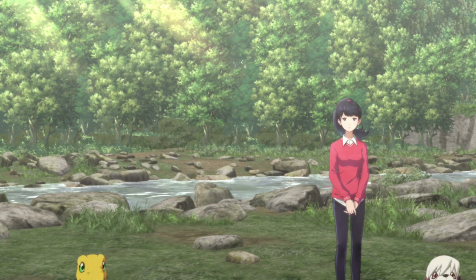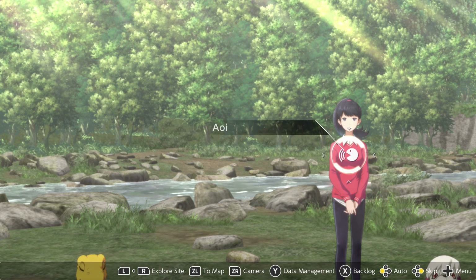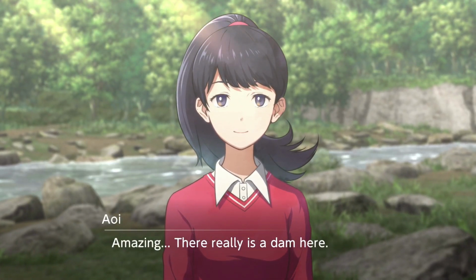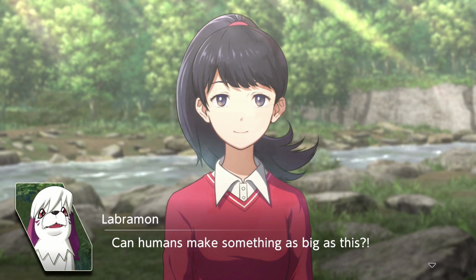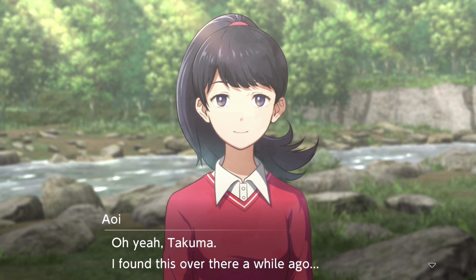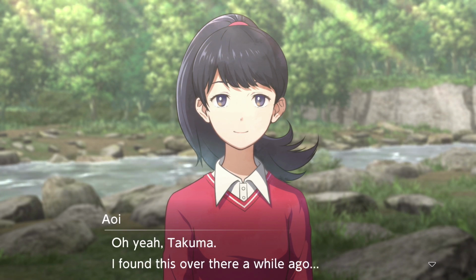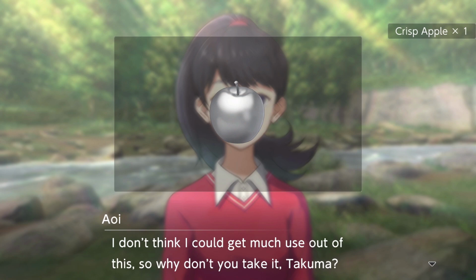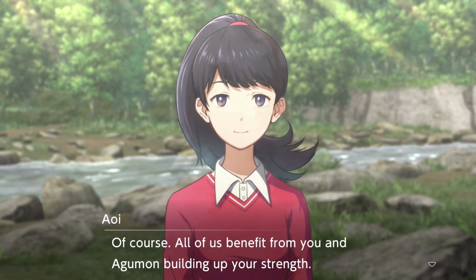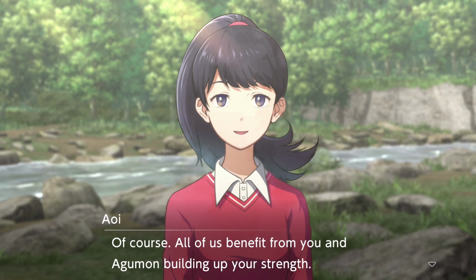Alright. You good? Amazing. There really is a dam here. Can humans make something as big as this? Certainly, but we don't know if this structure here was truly man-made. Oh yeah, Takuma. I found this over there a while ago. A crisp apple, okay. Wow, are you sure? Of course. All of us benefit from you and Agumon building up your strength.